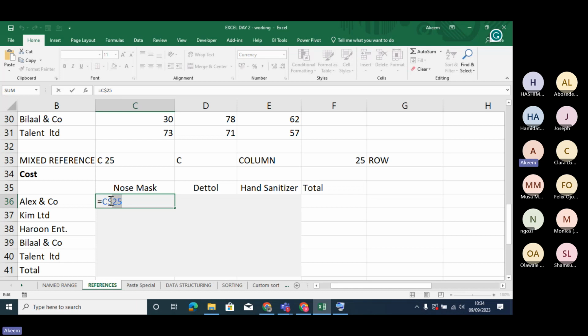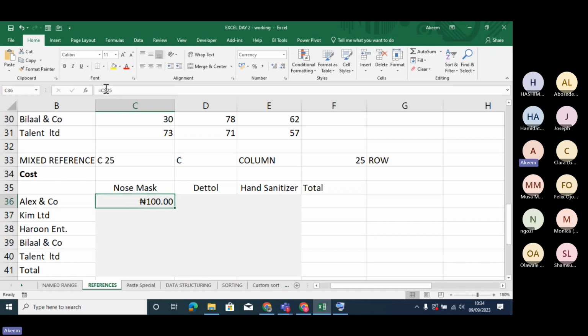So we have C$25, which means that we have fixed the row and we free column C. Is that clear? Column C is relaxed, is free, but row 25 is fixed. That is the meaning of when you see something like this.